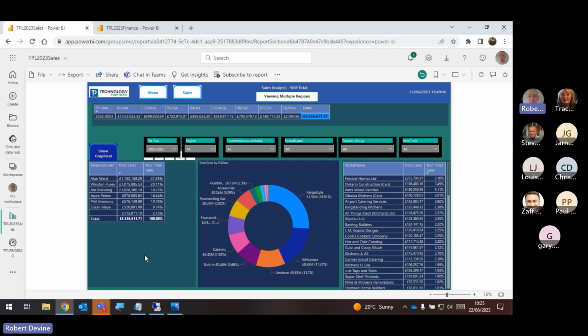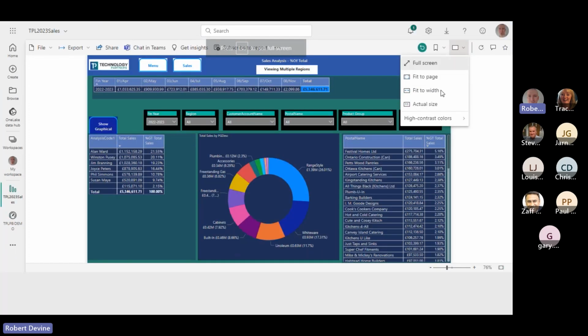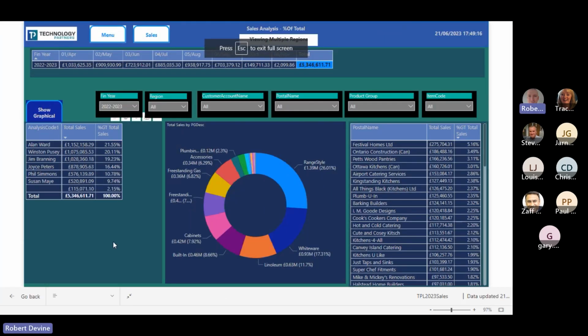For example, the first dashboard we've got here is the sales dashboard. If I just make it full screen a moment. You can see this is pulling out sales information from our Sage 200 system. Here are our account managers on the left-hand side: what percentage of sales are these individual account managers responsible for, and what is the value of that sales?